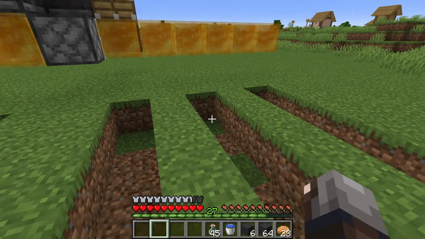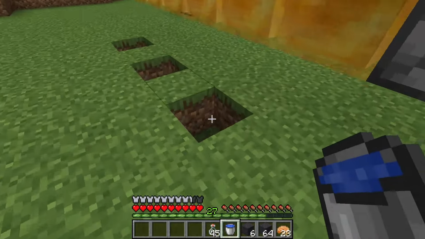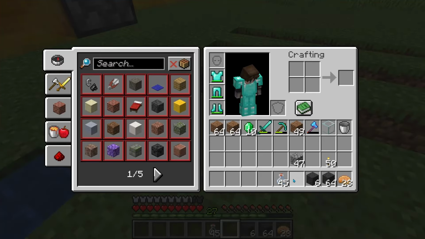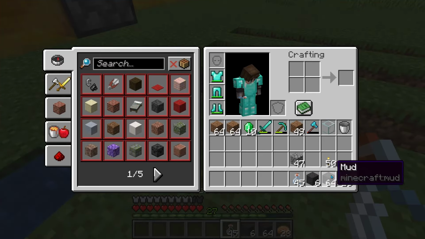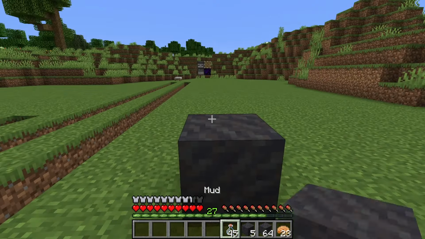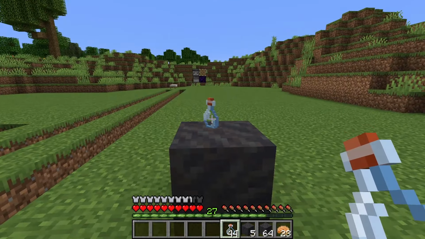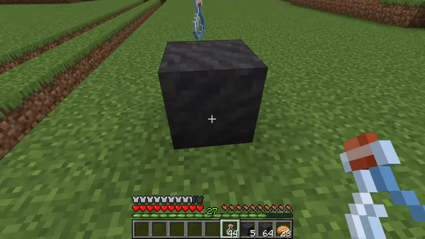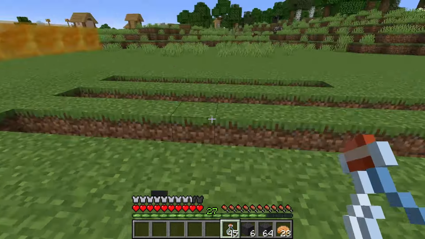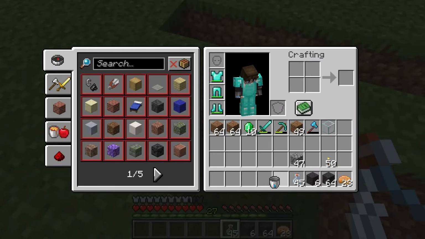I want to essentially, I'm just going to put this right here for now. I want to put these down there because these don't count as full blocks. So if there's a hopper under it, you can see how it kind of sinks in there. It will pick it up from the bottom. That's what I want.